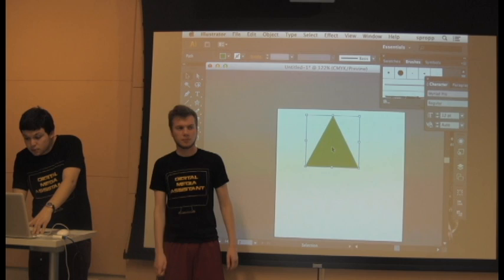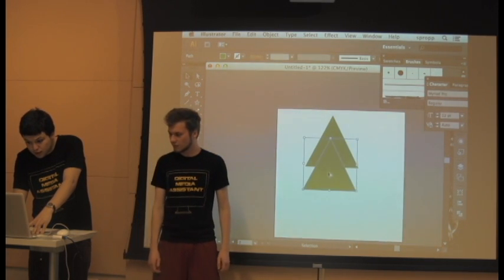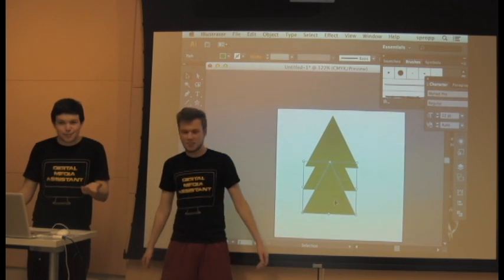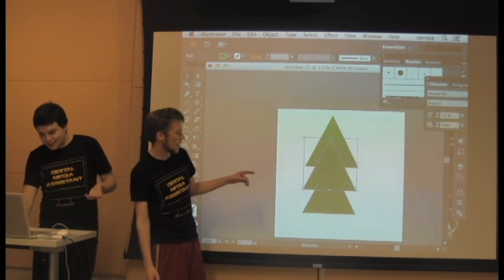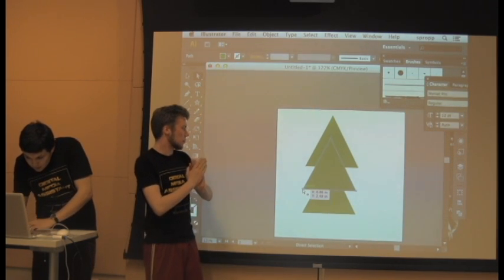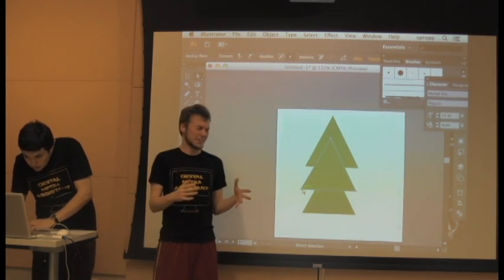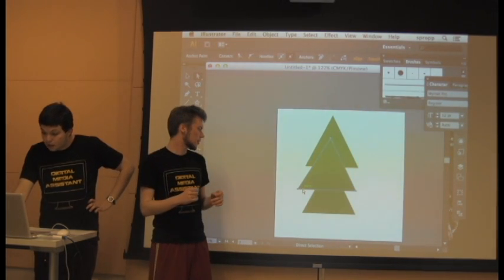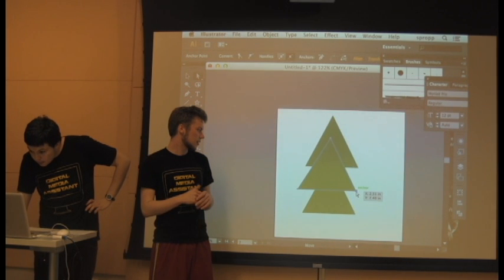Using the Option Drag tool, I'm going to create 2 more triangles. And then, because that just looks like 3 triangles, this is actually an optical illusion. All of these triangles are the same size, but it doesn't look like a tree. I'm using the Nudge tool, which is just the arrow keys, once I've selected the anchor points, to drag out these little anchor points.